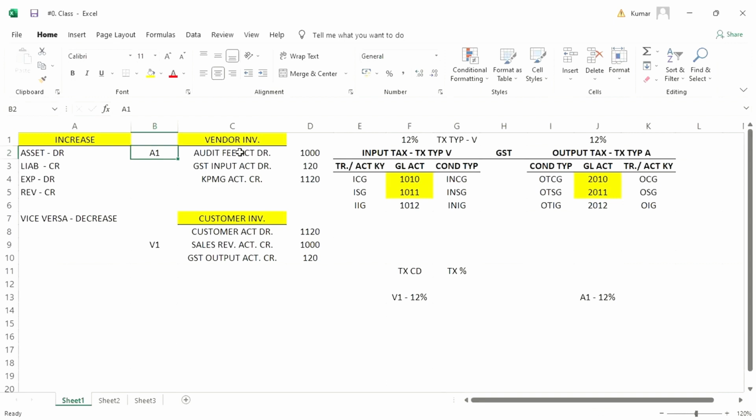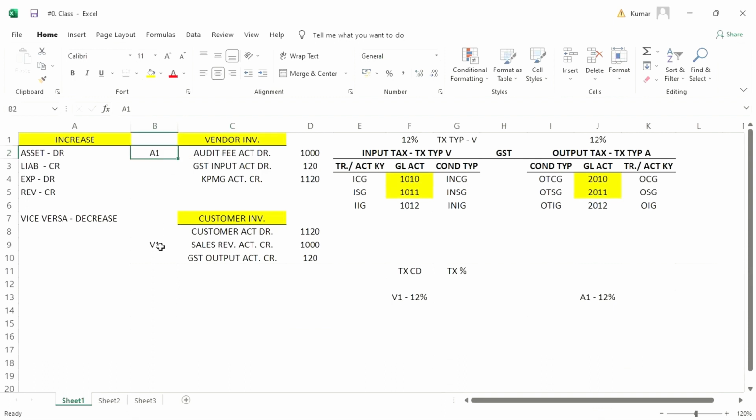SAP is saying that we are going to provide an additional field where you can put some restrictions. You can specify that whenever transactions are posted against this GL, only input tax will be allowed.